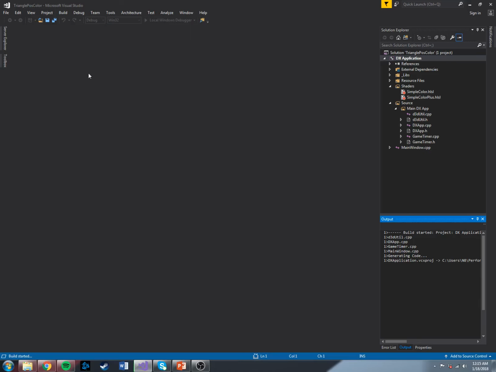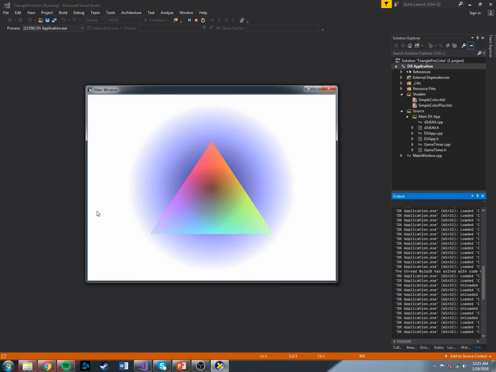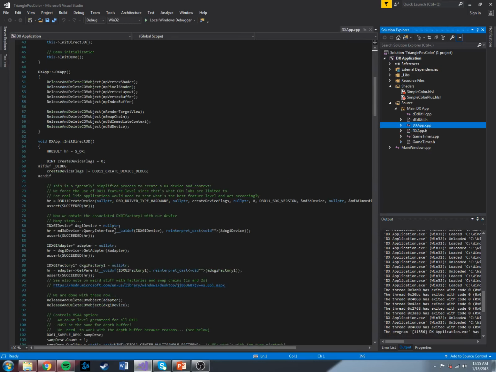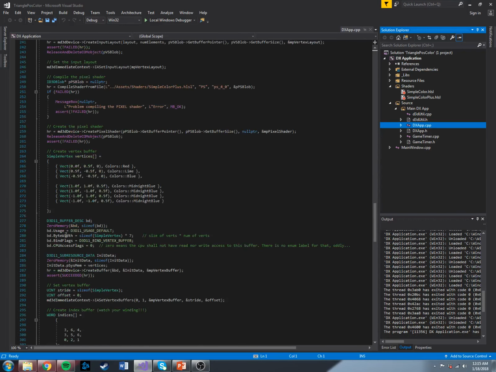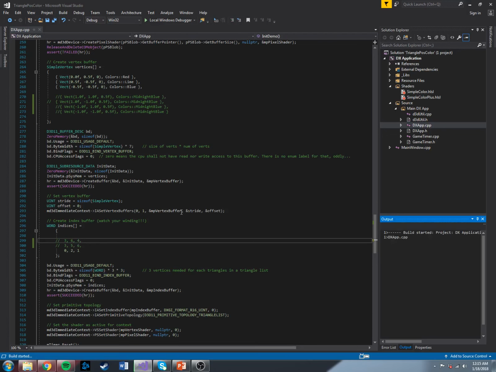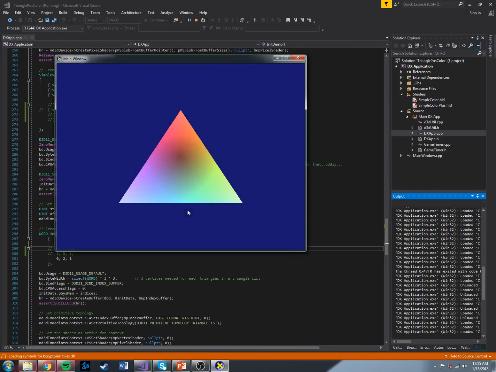I, however, copied the background by adding 4 vertices here and coloring them the same color as the background. So now I do have the pixel shader affecting the background, as opposed to getting rid of these, which should show the other version, unless I messed it up. Yeah, there it is. Without the background being rendered.